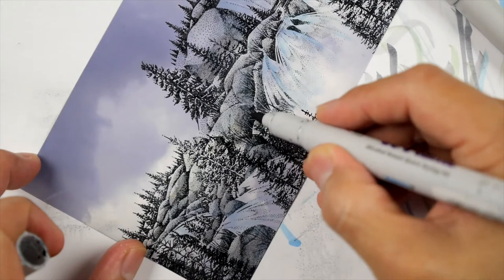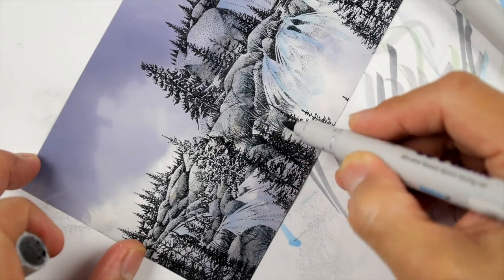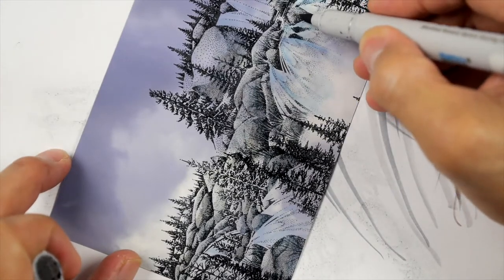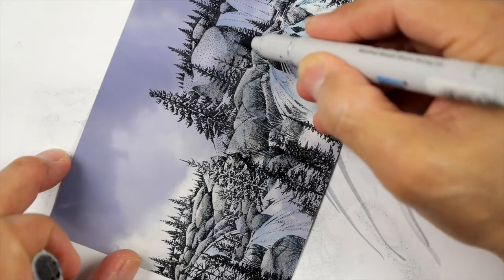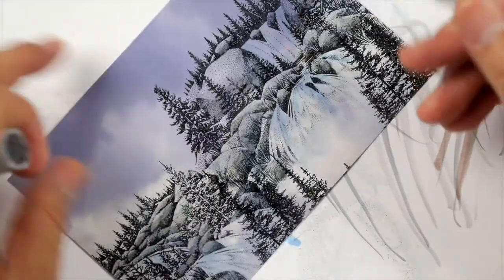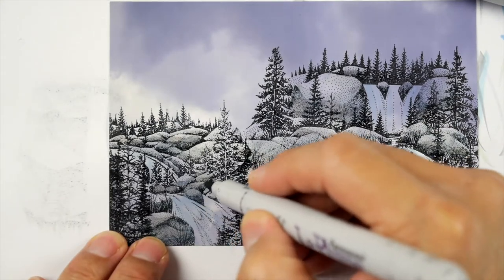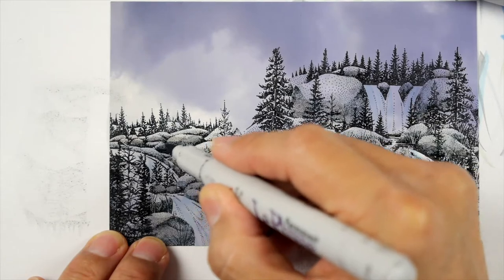And then I'm going to go over this a lot with the pigment ink. So the white pigment ink will lighten up some of these areas. So you have to go a little bit darker than what might look ideal just on its own, because it's going to be lightened up quite a bit. So you can go a little bit darker here, or a lot darker. You'd be amazed at what that pigment ink can do on these pieces.